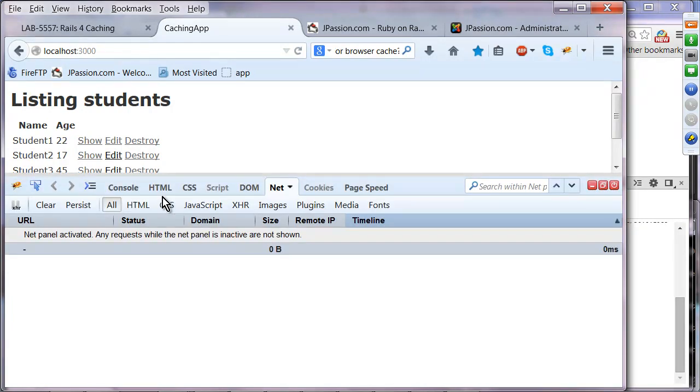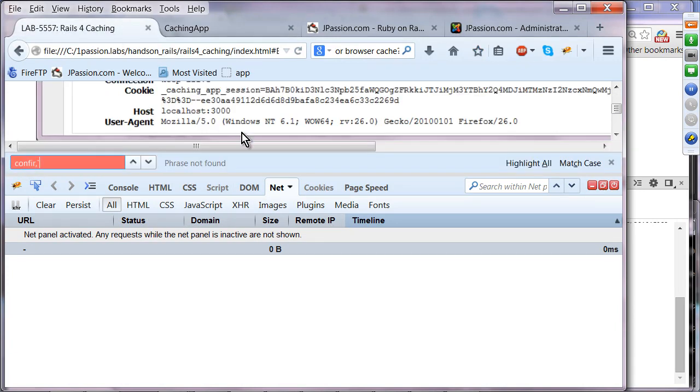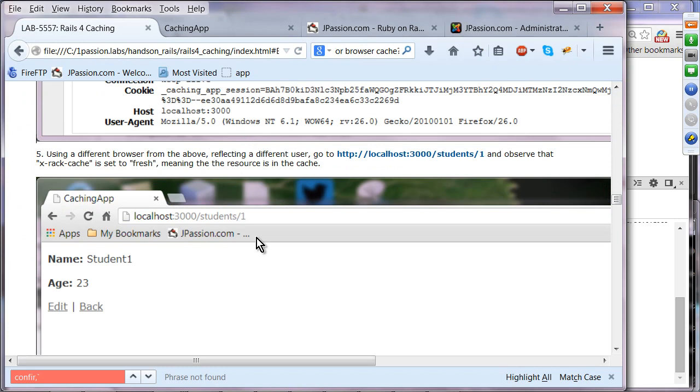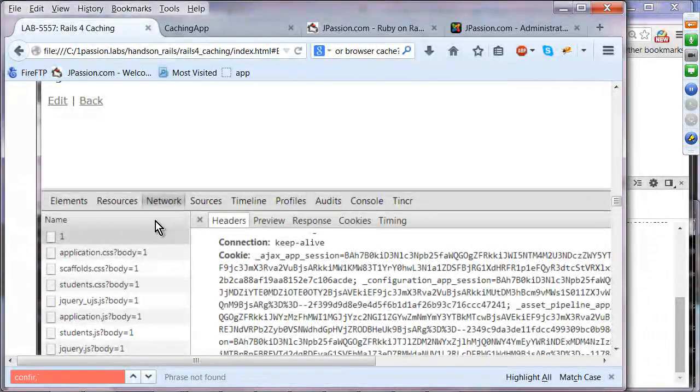So I'm going to capture the network as well. What's that? Clear HTML. Man, it's been a while since I used this. Okay, so I'm going to just see the documentation.